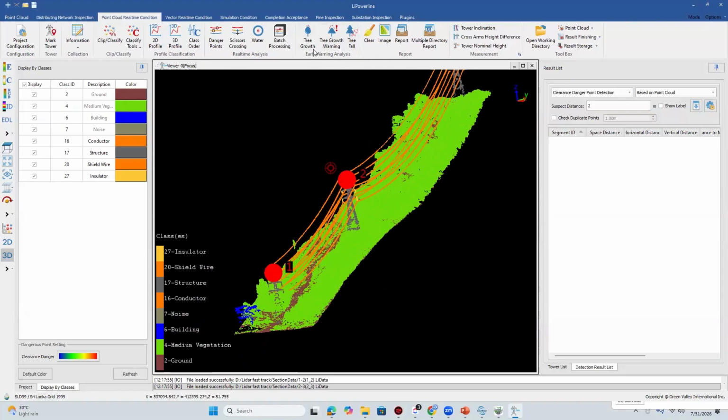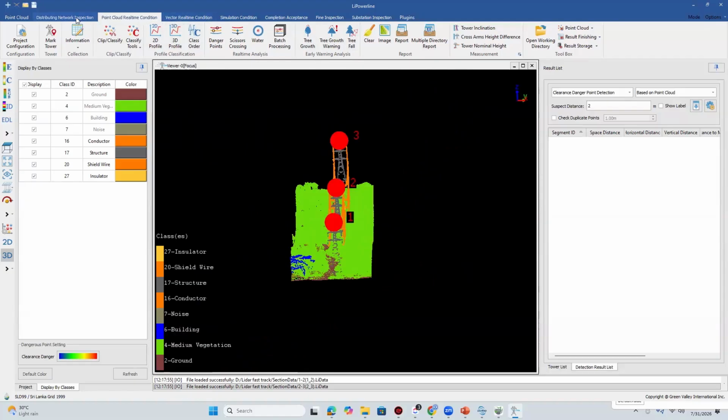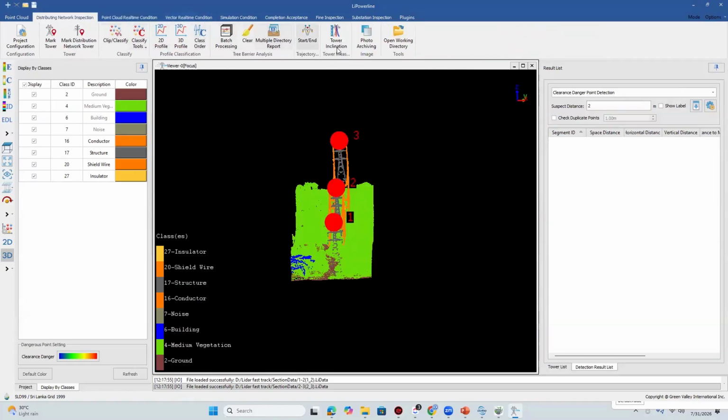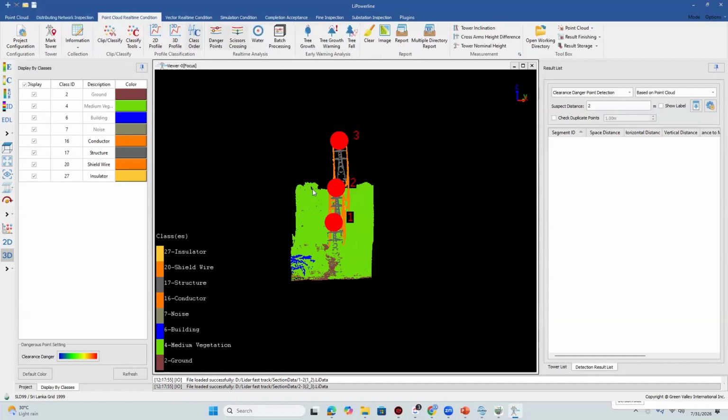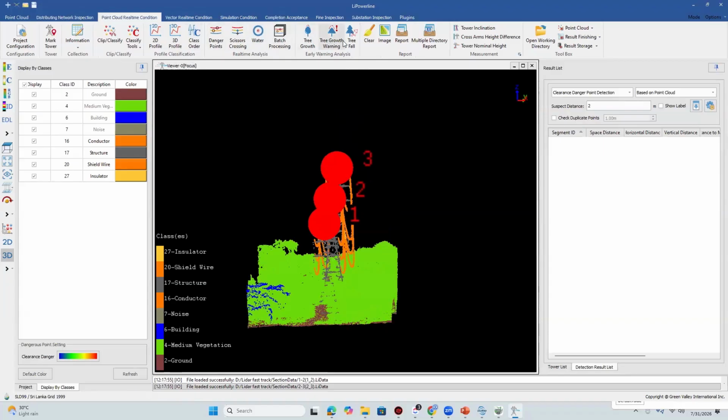It means firstly we can get the analysis of the danger vegetations like this one in here.